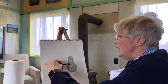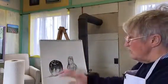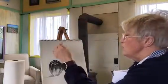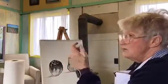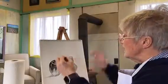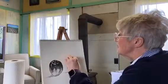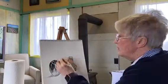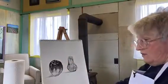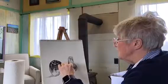Now you're starting to get it right in there. You're starting to see your correct shapes. Now what you need to remember is you might want to come back here with your kneaded eraser and take some of this out because the light's hitting it. Okay, the light's hitting it right there. The light's hitting it right here. The light's hitting it right in here. So then you're going to have to come back. Need to get this.